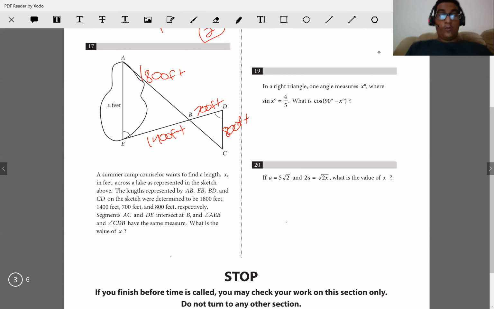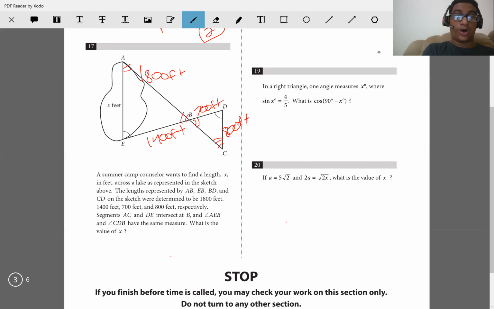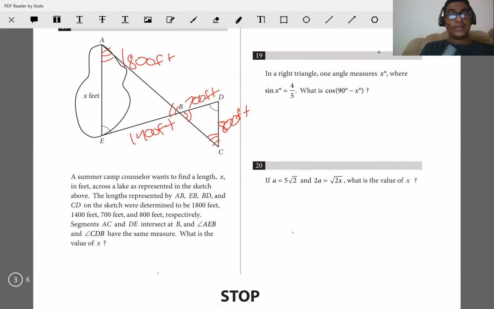One important thing you should know is that since these two both intersect at point B, these angles are congruent angles, which means they have the same measure. And since both these triangles have two angles that are the same measure, that means the third angle is also the same measure, because all angles in a triangle have to add up to 180 degrees. So right now we have two triangles that have all the same angles, but they have different sizes of sides. That means that these two triangles are similar triangles, which means that the side lengths are proportional to each other.